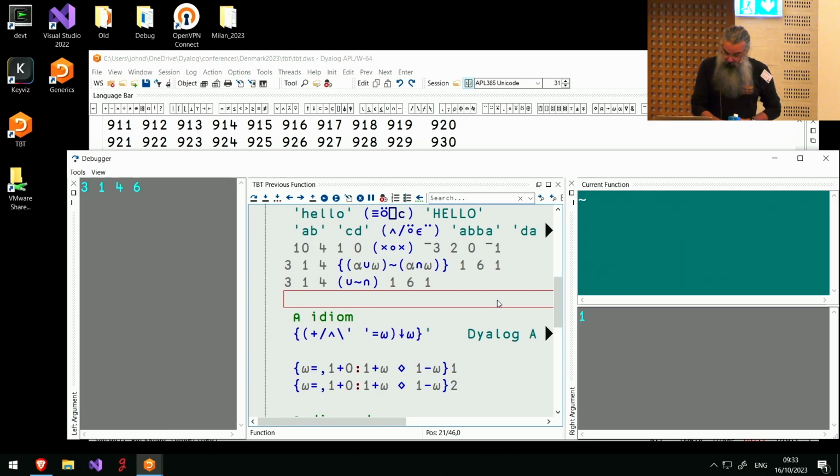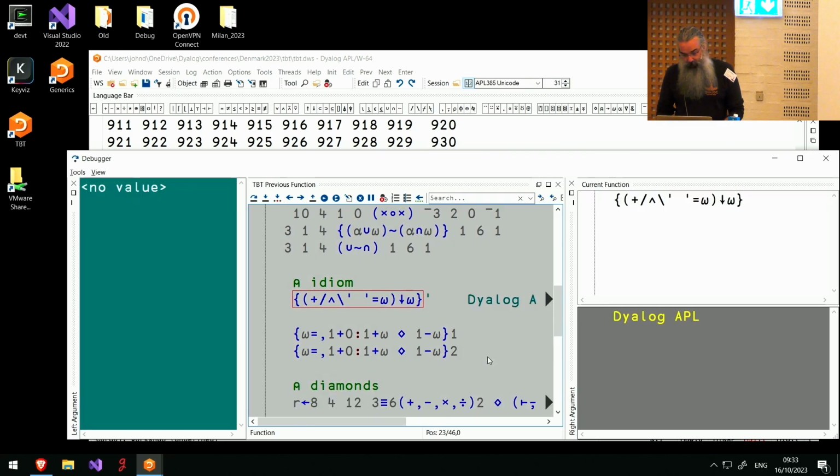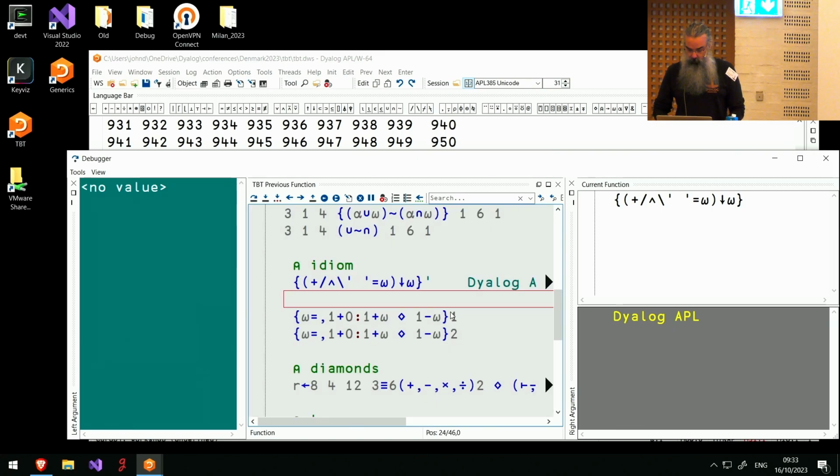There's another thing, there's some more interesting things. Here, for example, this expression here is an idiom. What does it do? It does leading space removal. This is an idiom in Dyalog APL, which means the interpreter has special cased it and runs it as a single operation. So by default, we can't trace into that. I'm hitting the token by token tracing keystroke, okay?